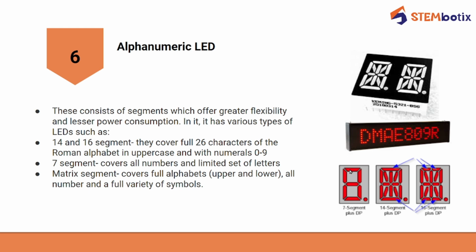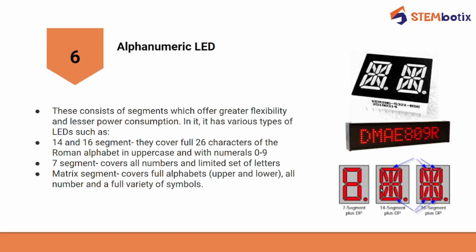So say if only segments 1, 2 and 3 are on, then you will see the number 7. If all the 7 segments are on, then you can see 8. If only this segment is off, you can see it as a 0. So depending upon the segments illuminated, you will be able to see different numbers.